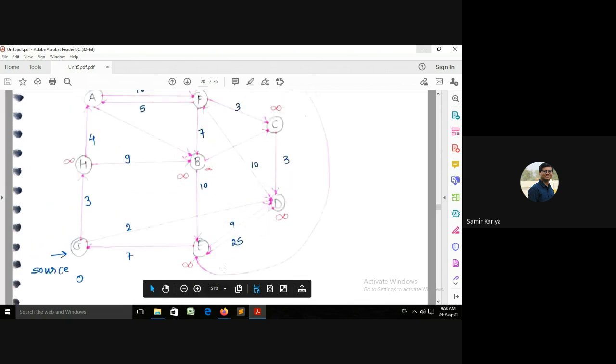Now select this G, because it's given as the source starting node. Its own distance to itself is 0. Now simply find the direct edges from G. There are two edges, that's a direct connection: G to D, D for Delhi, and second, G to H.